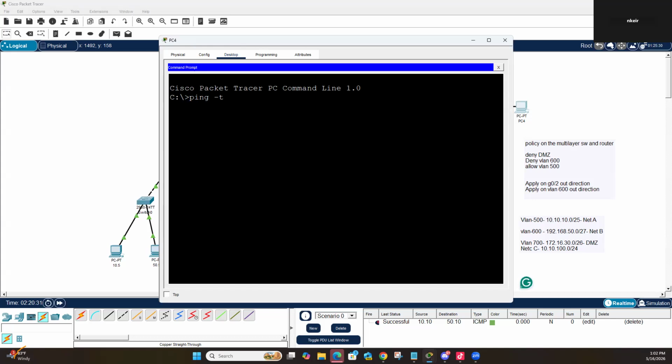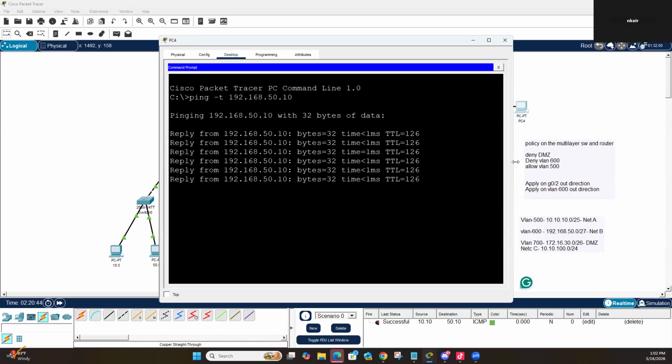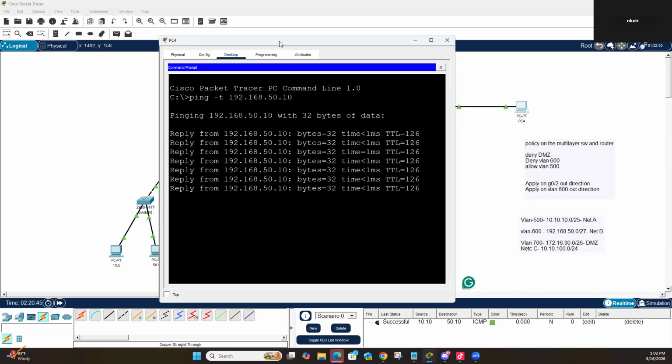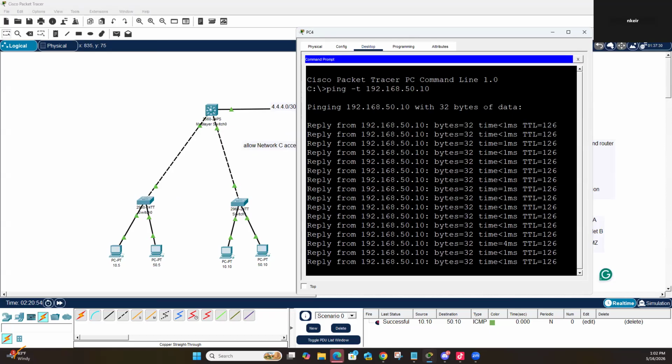Network B has 192.168.50.10. So we expect this traffic to drop when we apply the policy. This one should drop. I'm pinging from network C to network B right now.